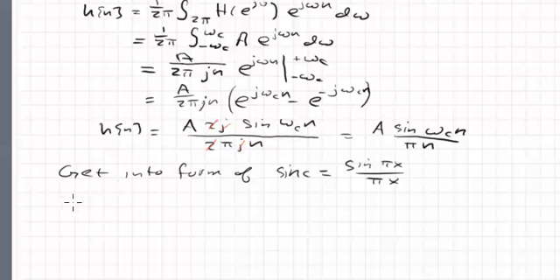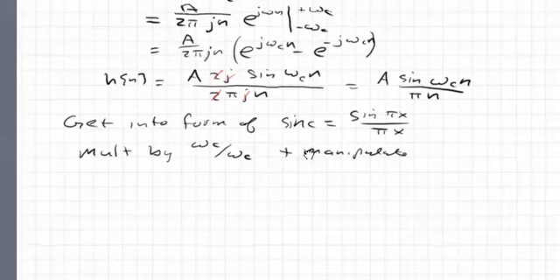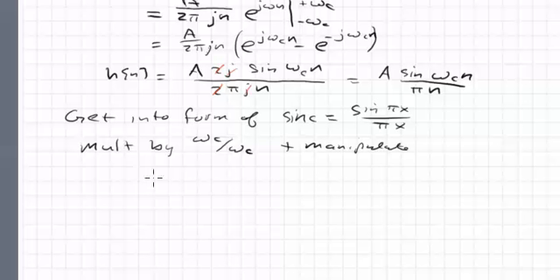In this case, we're going to multiply by omega c over omega c, and we're going to do a little manipulation. It's pretty straightforward. It's a little confusing at first, but here's what we're going to get. We need to do things that preserve the value of this. So we can't do anything that changes the value, of course. So multiplying by omega c over omega c is just 1. So if we do that, let me just write what we get.